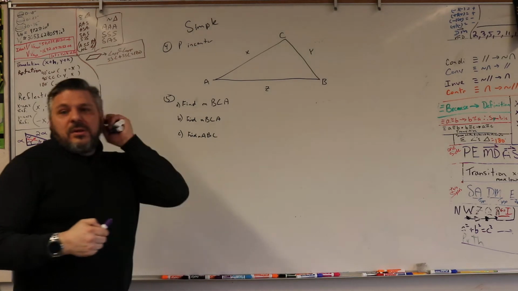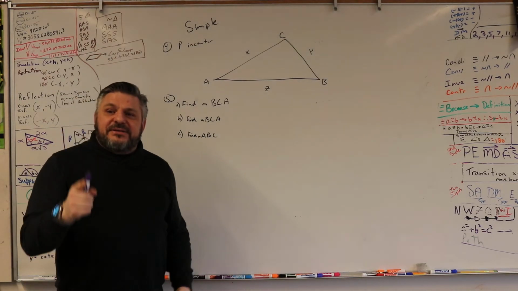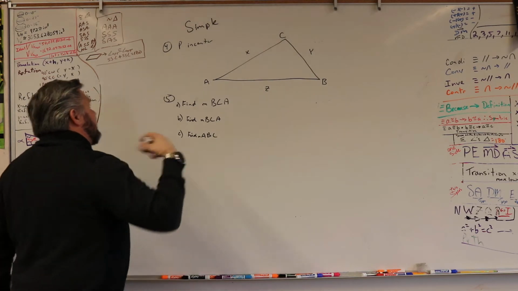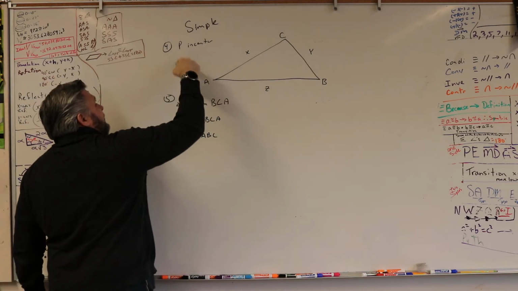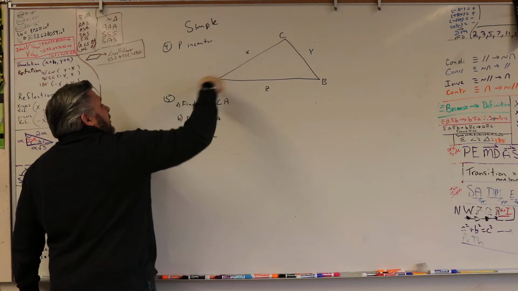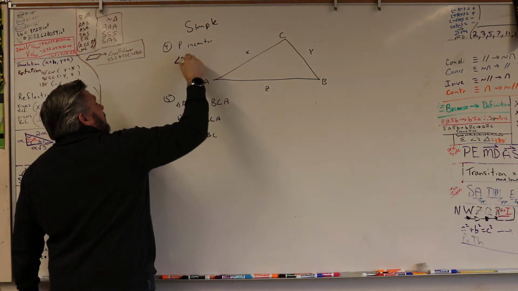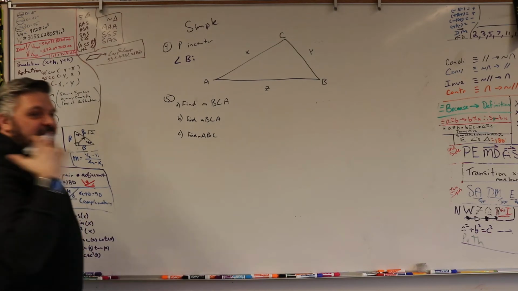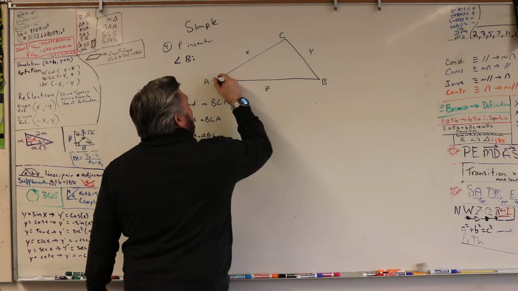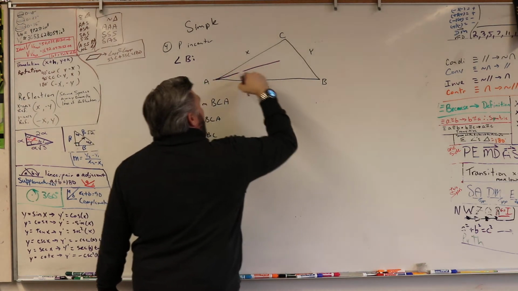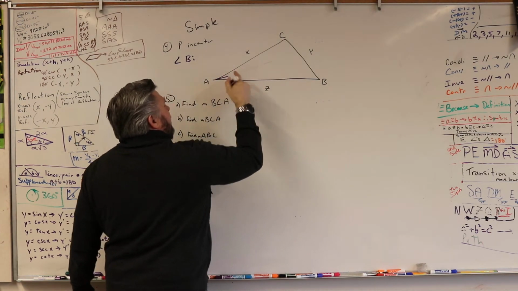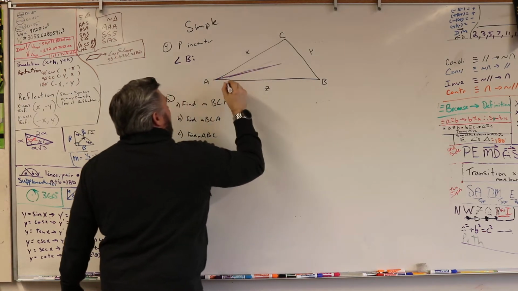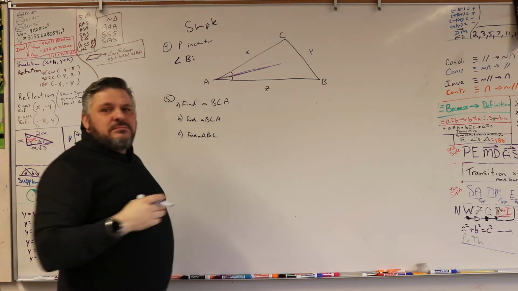Alright, so the one thing you got to know about the incenter is you have to know the rules of the game. What's the rules of the game? To find the incenter P point is to find the angle bisectors. Okay? I have to find the angle, that means I'm bisecting this angle in half. I'm cutting it in half. That means this side is congruent to this side.